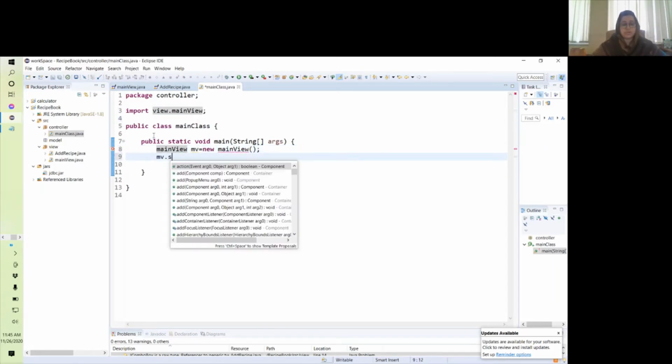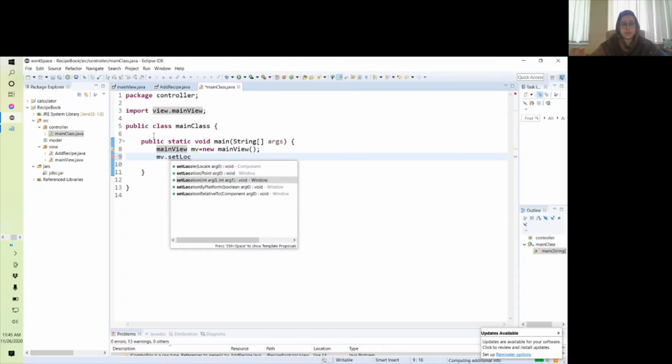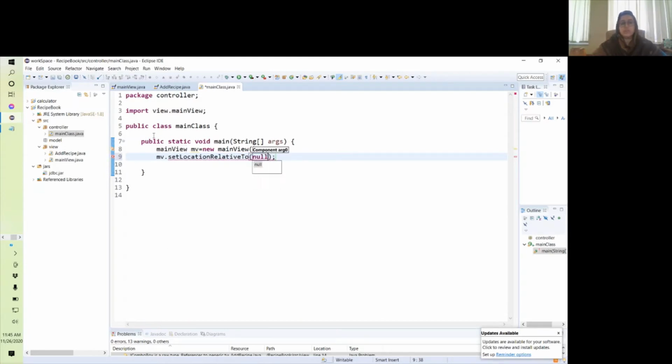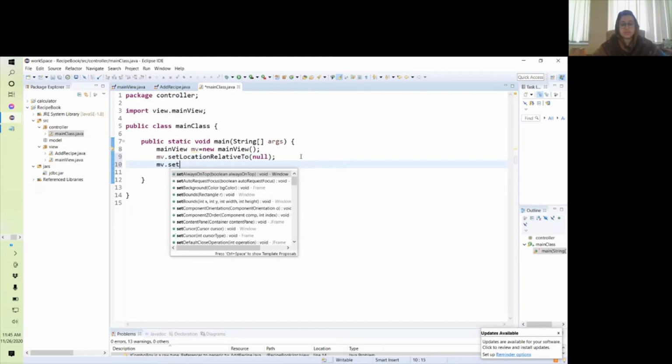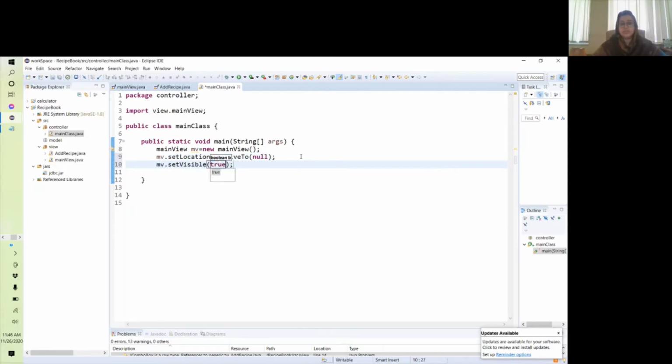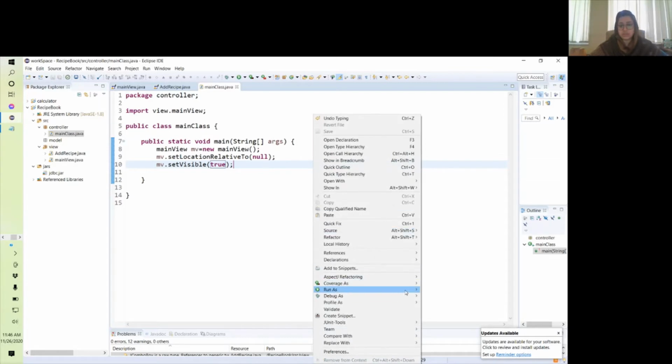So mv.setLocationRelativeTo(null). I'm setting the location relative to null so that whenever I start my application, the window will appear right in the middle of the screen. And next, mv.setVisible(true), right? So this will execute my application. Let's see if it actually executes, and we can see our view.